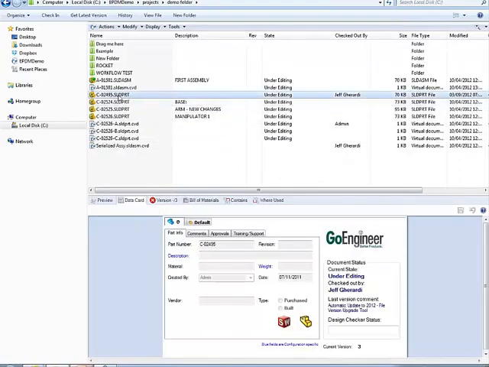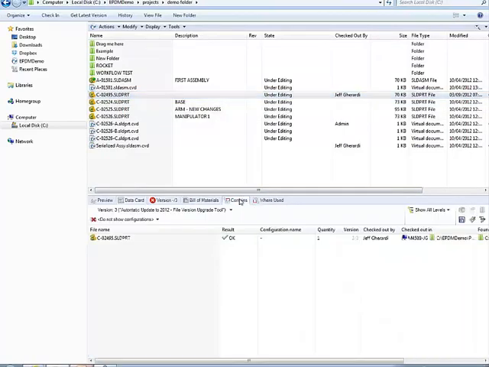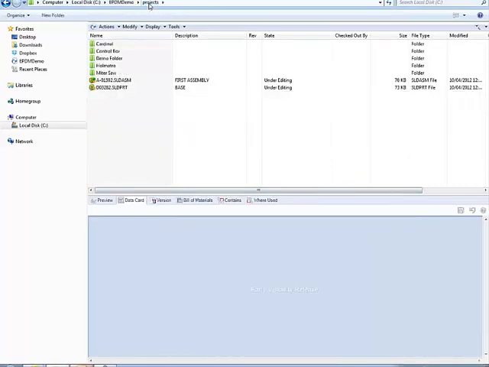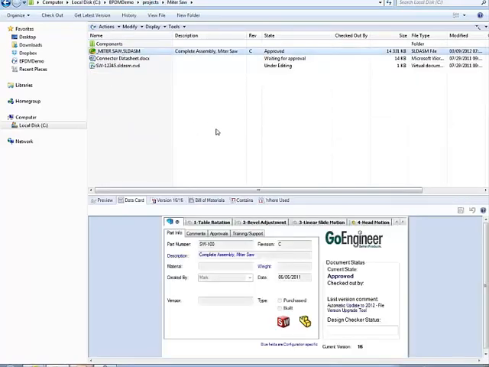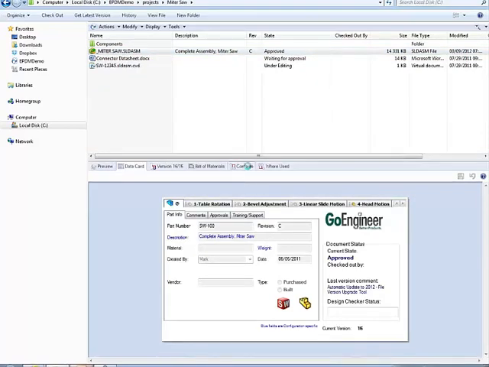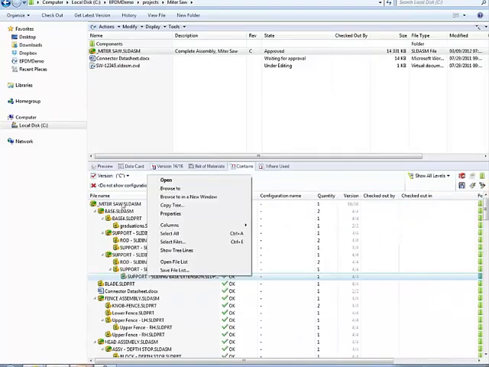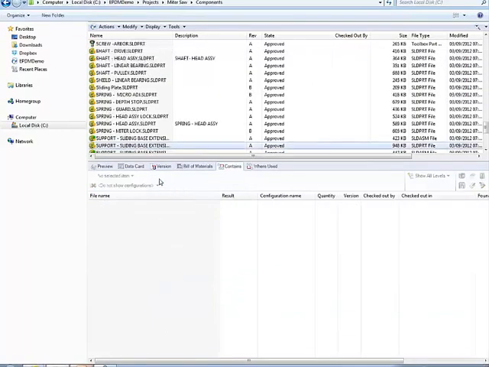It's going to highlight it for me in Windows Explorer, where I can then look at the bill of materials, look at the contains and where used info, look at the preview, whatever I want to do. It's a very quick way of navigating through an assembly tree, for example. So if I look at my miter saw, again, these same options are available in the contains and where used tabs. So I can come down to a certain component that I've identified and say Browse To, and it's going to take me to whatever folder that happens to be in.